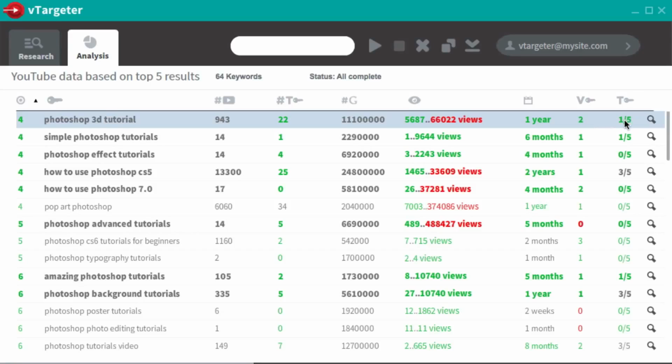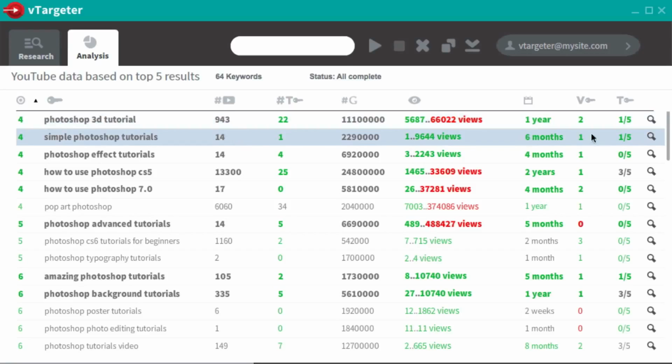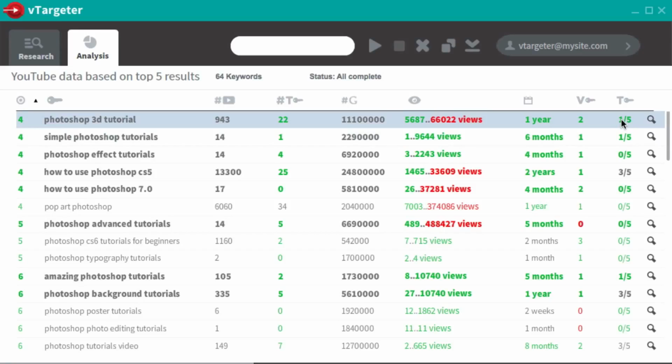And finally, last but not least, is the actual keyword and title. Now, if I see within the top 5 videos ranked on YouTube for Photoshop 3D tutorial that only 1 out of those top 5 videos actually has Photoshop 3D tutorial in the actual title of the video, that shows me that, again, there's an opportunity here to get in. There's 4 more slots available where I could potentially have a well-optimized video title and other factors to go in and take over, hopefully, the top spot or one of the top few spots on YouTube.